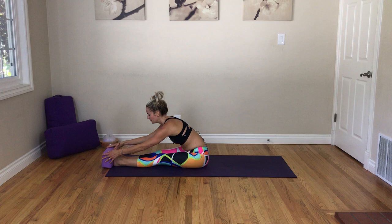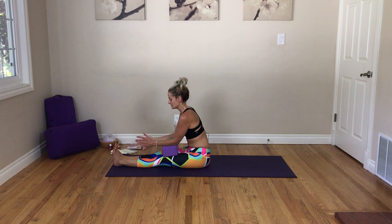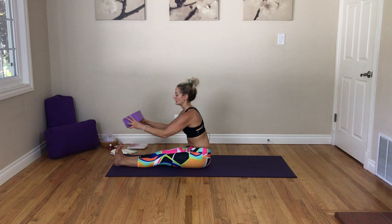Almost time. A little bit more time. All right. You're almost there. You've almost made it. You're going to take your block. You're going to take it below your feet. If this is too much for you, you can obviously skip the block. You can also take the block to your thighs and keep your forearms on it, keeping your heart lifted and your feet flexed. But if it's in your practice, take the block below your feet.